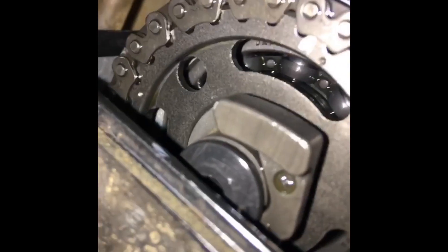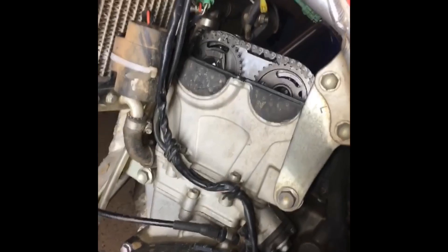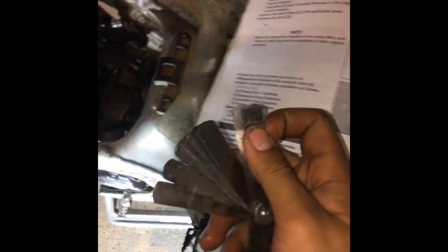Now that you have your motor at TDC, you've got your little mark in there and your mark on your threads. You can see two dots down here which will line up with your mating surface. There's a dot there and a dot there on your camshafts, and that will let you know that you're in time down on your crank and up on your cams. Intake is towards the back of the bike, exhaust towards the front of the bike.